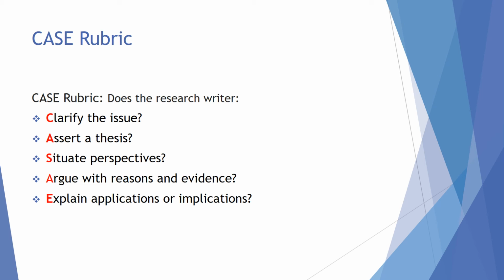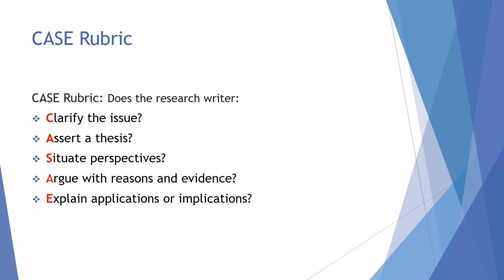The college's CASE rubric for critical thinking has 5 criteria appropriate to the research writing process and genre. The CASE rubric is used throughout writing-intensive courses to teach and evaluate research writing and emphasize critical thinking. We can pose the 5 criteria as questions to evaluate an essay. Does the writer perform these 5 key moves?